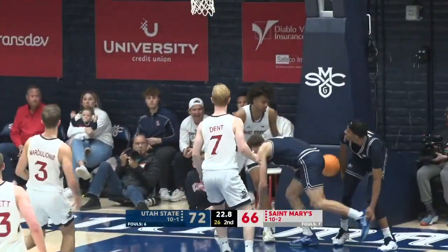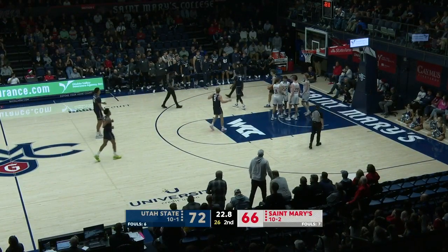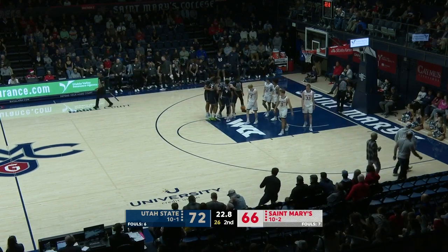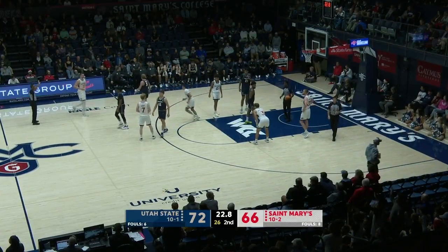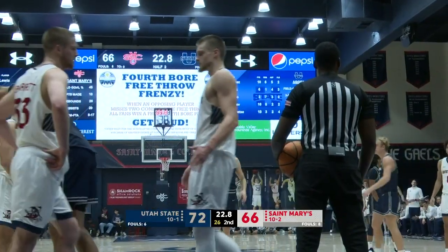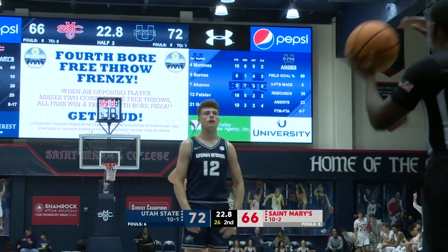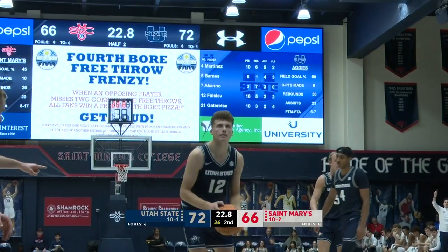And the Aggies get it down the floor to Martinez, who misses the dunk, but Falslev got the offensive rebound and was fouled in the process. Martinez thinks that Cade Bennett fouled him, and he very well might have. But again, that's not a great play on Martinez's part. When you've got a 6-point lead, less than 25 seconds to go, you're better off bringing that ball out and running some more time. Had it not been for Falslev's hustle and getting that offensive rebound, the Gales could have benefited again, whether or not Cade Bennett fouled him. One free throw here would just about ice the game.